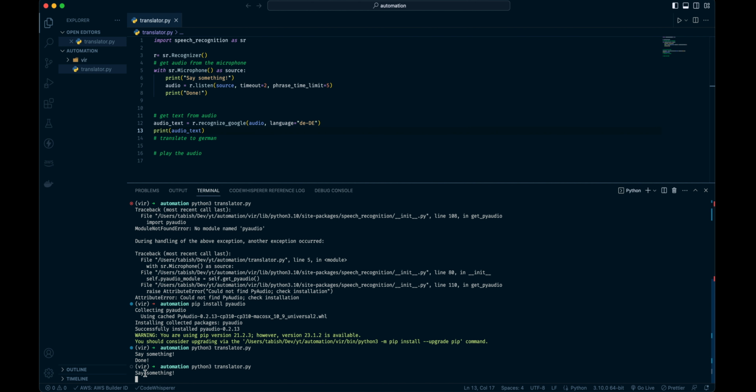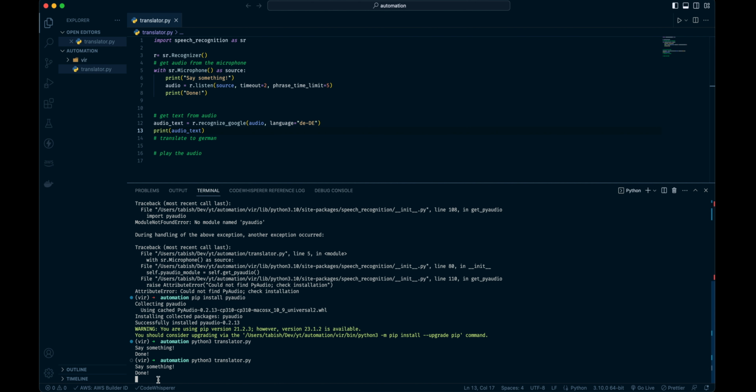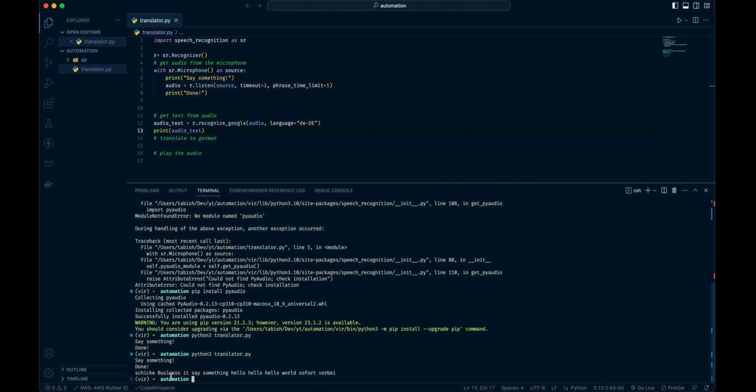So it should give us a message, say something, hello world. If I wait for 5 seconds now, it should disconnect and print out the result. Let's see what it is. It says say something, hello world, and I was babbling something. It works, but since I was constantly speaking something, it gave out some other text.